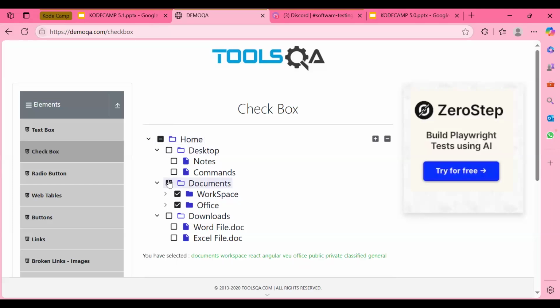I guess that's what they did. They put the multi-selects on this home. Do you see what I'm saying now? Anytime I click on this home, it automatically selects everything. So you have to check if you can click on the checkbox, if you can unclick, if you can select multiple, if you can deselect, and if the checkbox is required. A required checkbox is also another scenario you can check for.